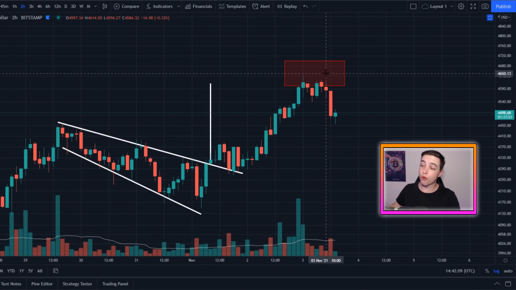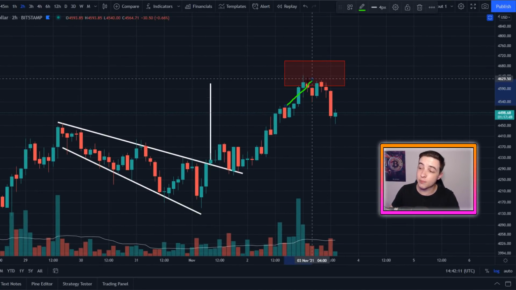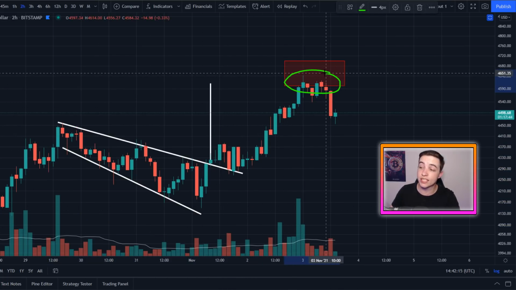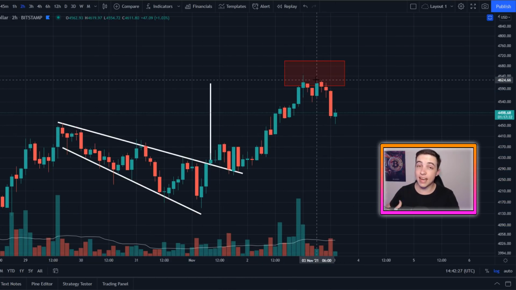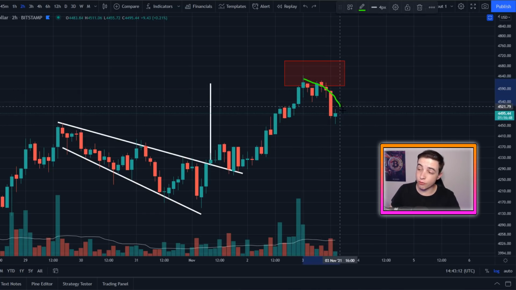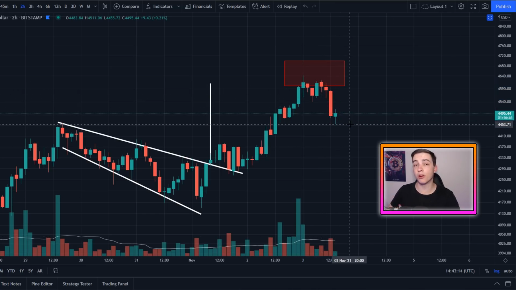My name is Josh, and right now Ethereum has hit my exact price target out of this descending broadening wedge, and we ran into that box of resistance that we were talking about yesterday, which has now resulted in Ethereum seeing a small rejection to the downside. But is that it for the rejection, or should we be expecting more downside price action?